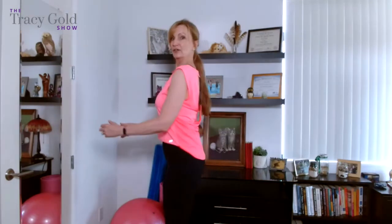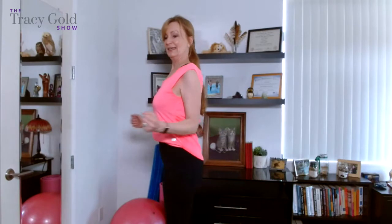Good. Now we're going to do some flashers, and I want you to keep your chin slightly tucked. You're going to bring your shoulder blades back, squeeze them back, and then open up, close, and forward. Squeeze the shoulder blades. What happens, poor posture is caused by tight chest muscles from rounding over a lot, and then weak upper back muscles and poor neck muscles as well. Keep going. Squeeze the shoulders back, open, close, and down.